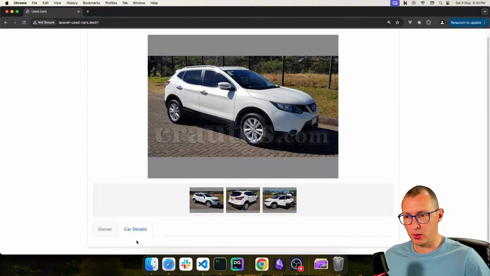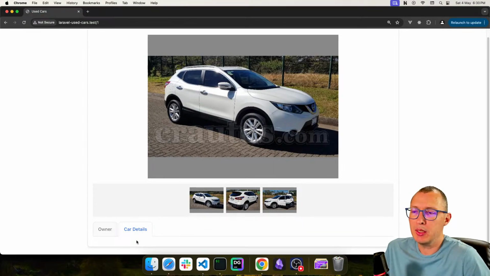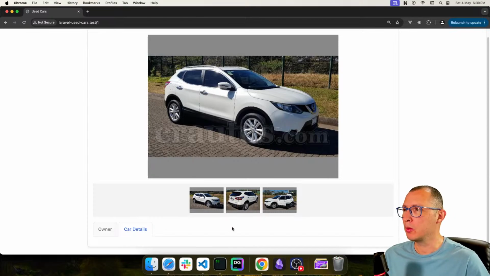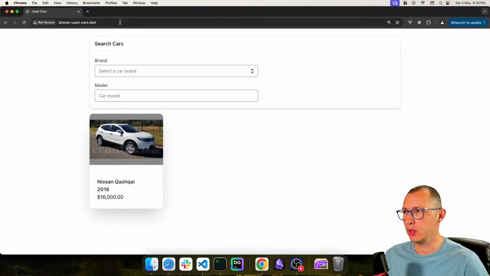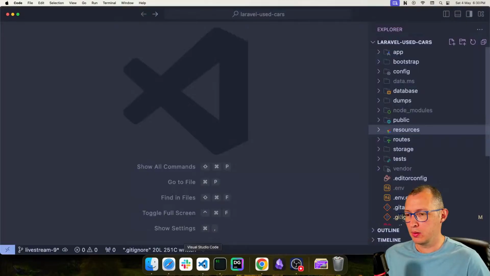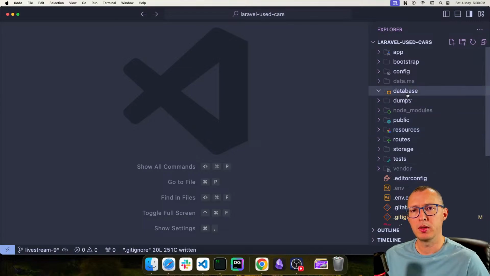I think it just makes sense to grab all of those details from the car, like the fuel type, the mileage, the transmission type, all of that, and put it in the same table as the cars and make all of those nullable. It's the simpler solution. I think it makes sense. So I'm gonna backtrack that real quick, and let's start with the migrations.